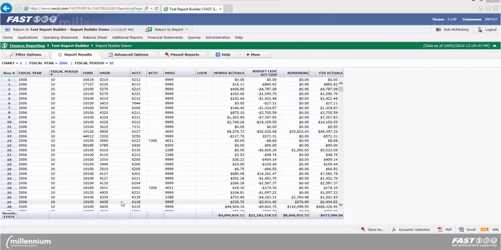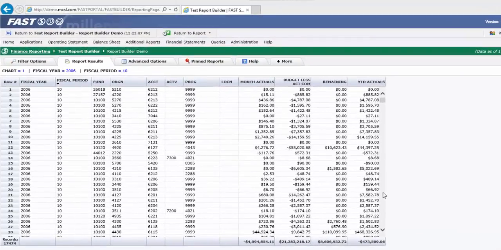And once you've created your custom reporting page, I'm going to show you now how to actually add an embedded hyperlink that can link to any other number of reporting pages. As an example, I'm going to walk you through a sample report I built using the fast page builder. This example is from the finance reporting module, but you can actually use any module. This is actually a process that can be applied to any fast application.